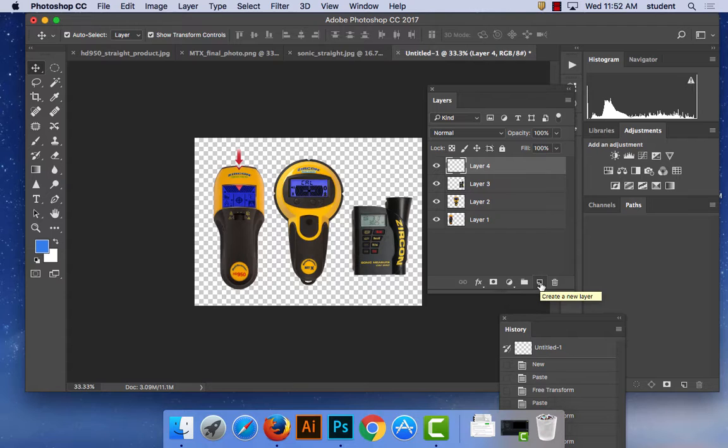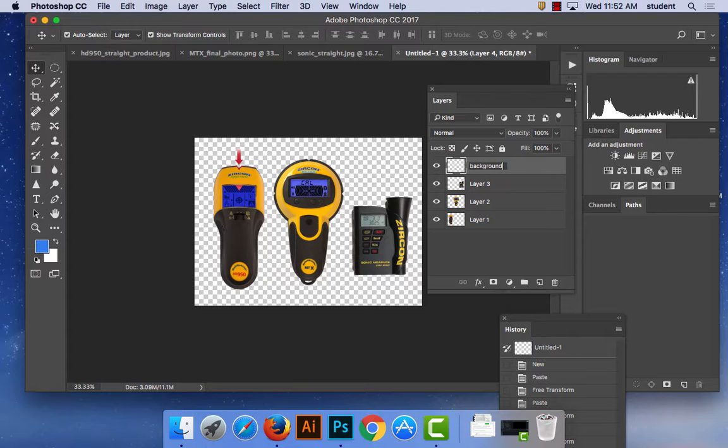Now, one of the problems is that it makes the layer on top. So if I add color here, it's going to cover all these. So I'm going to name this too, so I know it's the background. To call it background, you can double click on the text right there and give it a name. Naming things is important, it keeps you organized. So click twice with the left mouse, and it should turn blue, and then you can say background.